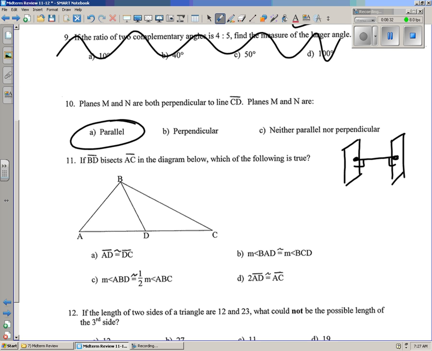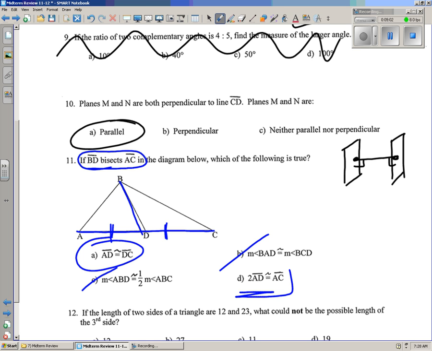All right, number 11. Again, you've seen the picture, but you have not read the questions carefully. So now we know BD is bisecting AC. So AC is getting cut into 2 equal pieces. It says, which of the following is true? Well, AD would be congruent to DC in that situation. That's definitely true. Choices B and C are out because we're not talking about angles, we're talking about sides here. And then this is actually a true answer. You would not have this on the midterm where you have 2 answers correct. If I said AD was 5, that means DC is 5, and that means AC would be like 10.